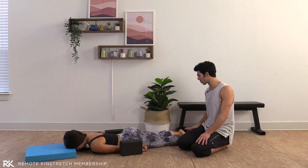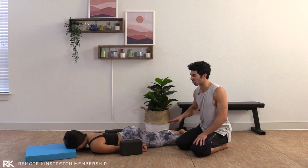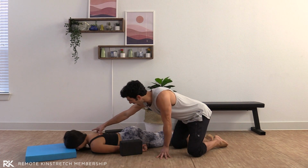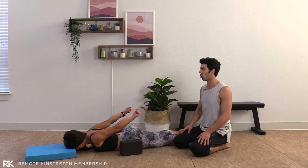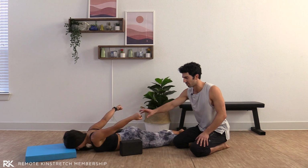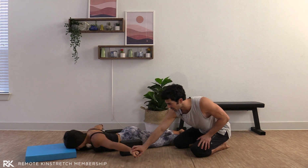Just like we did before when we're prone, legs are heavy on the floor, this time head is resting. Start with initiation of scapular retraction. Peel scapula together, lift arms up as high as they can. Up, up, up, hold. ER, Danny easily clears the blocks, and then just barely sets down.